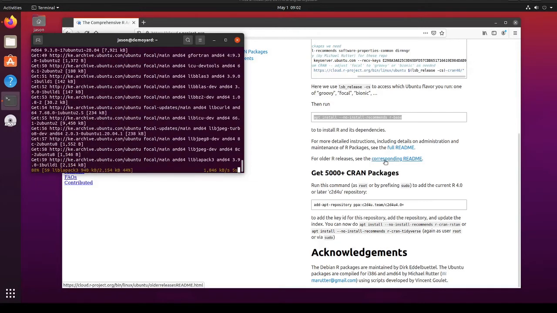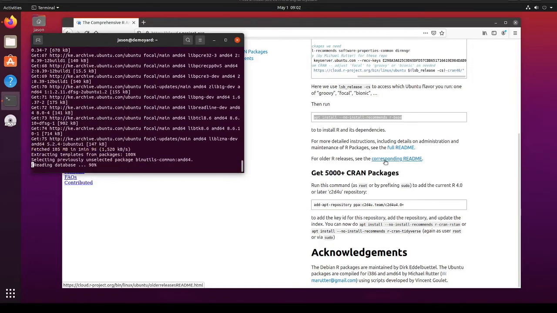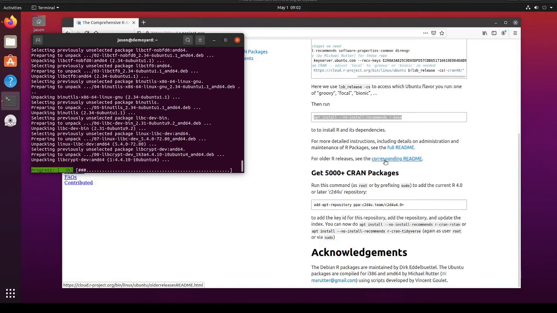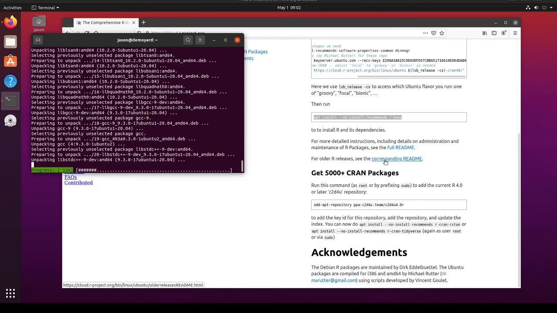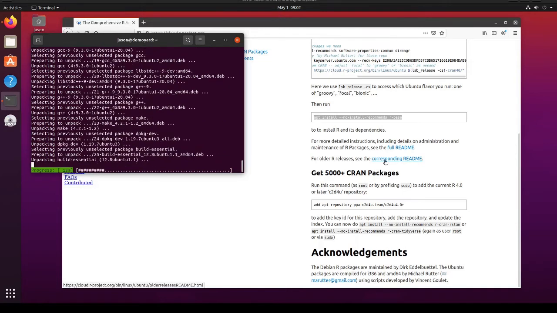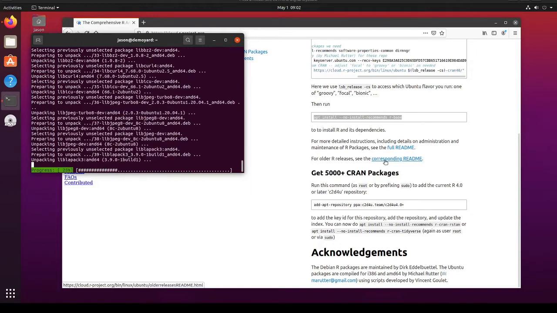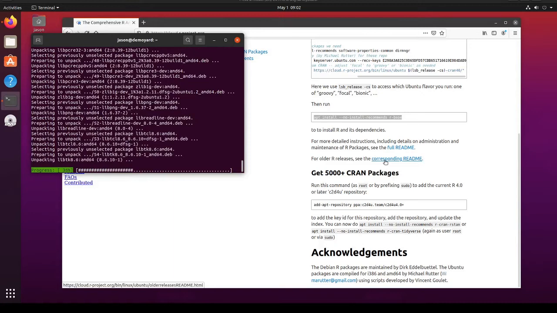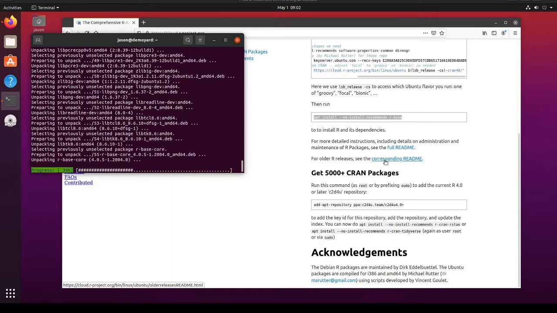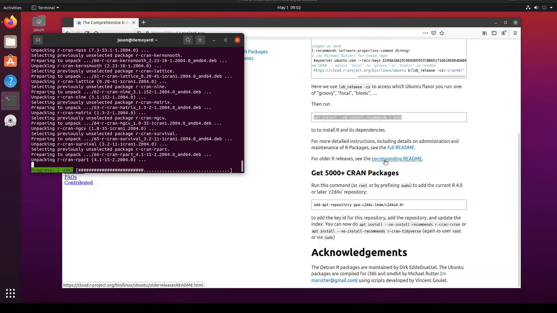And that is it for Ubuntu. I mean, it is straightforward. You are not dealing with any download, click, install prompts like we follow on Windows or Mac. There is nothing like that. You do everything on your terminal. Terminal is your power. If you are on Linux, you must learn how to use Linux. Linux is one tool for everything. You can do everything on Linux with just the terminal, nothing else.